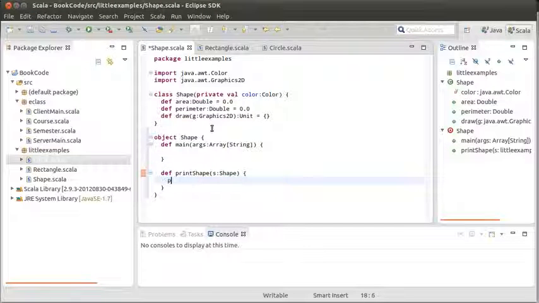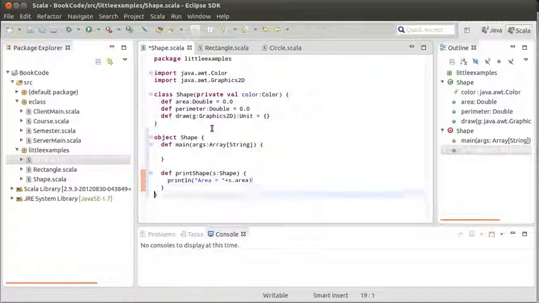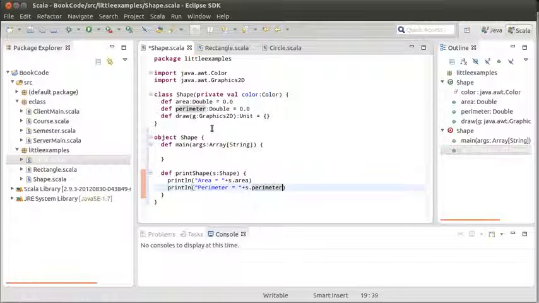You pass it a shape and it printlns out area equals, and it calls the s.area, and we'll do the same thing here for perimeter. Not going to do anything that uses draw at this point because that would require popping up a GUI, which would be a little bit more code than I want to go into at this point.